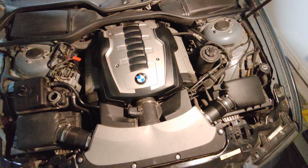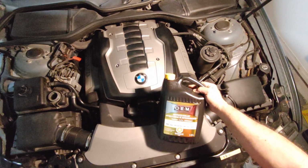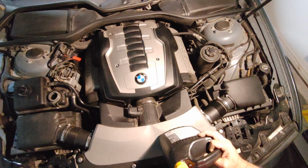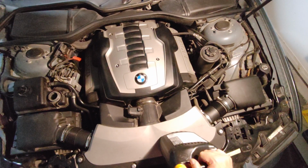So you can buy the coolant from the BMW dealer, or you can buy this one from Canadian Tire, which is designed for BMW, Jaguar, Mercedes, Mini, Smart, and Volvo for European car. And you have a gauge in the coolant housing, so you know where is the maximum. I prefer to go below the maximum a little bit, and after driving to check the level if it needs coolant added, so I can add.